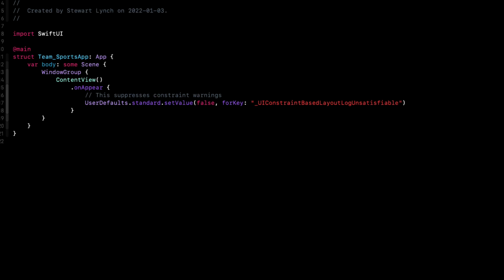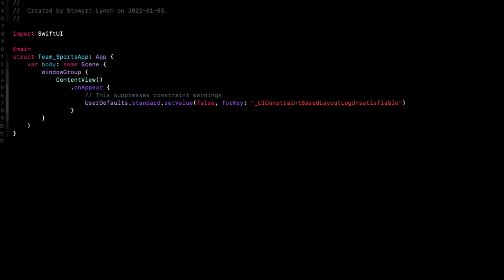Now before we start adding our email functionality, I want to gather information that I can place in the body of my email automatically, so that when users send the email, it will contain some information that will help me determine what might be causing any issues identified. There are 5 things that I want to include, and that's the iOS version, the device model, the app name, version, and app build.